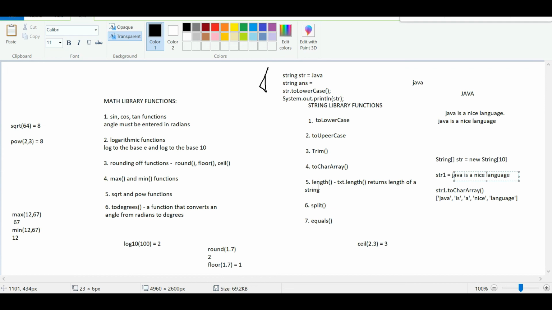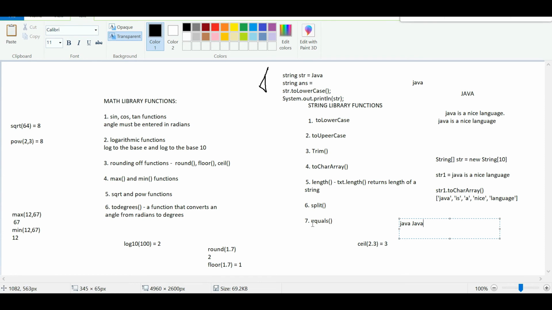Obviously, length will be an integer. Then split. What does split do? Split divides the string into several other strings. Then equals compares two strings. For example, java is one string and Java with a capital J is another string. So it compares whether the two strings are equal or not. It returns true if the two strings are equal and false if they are not equal.